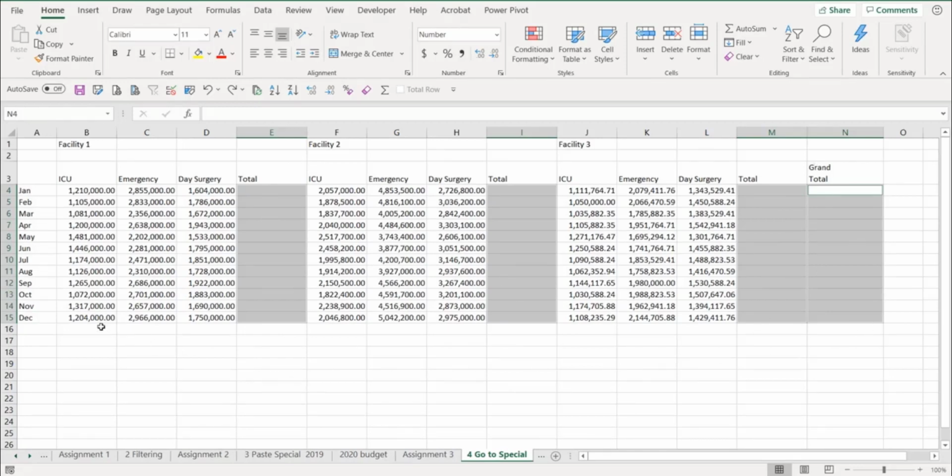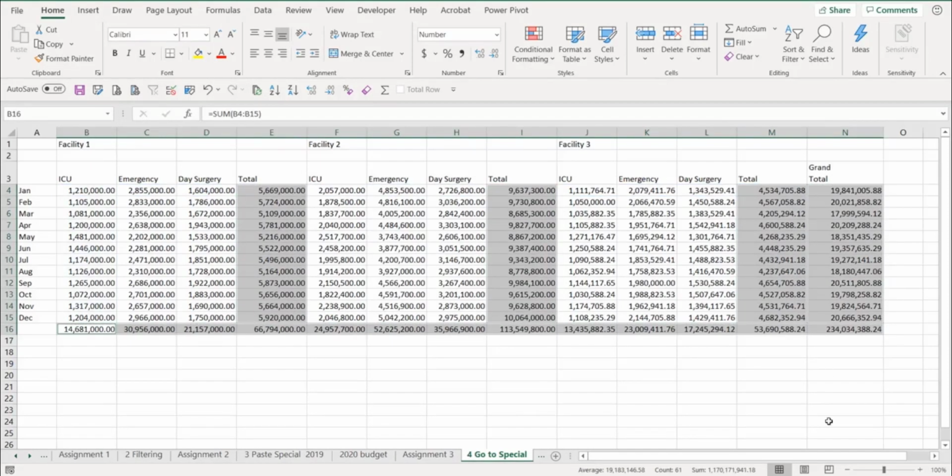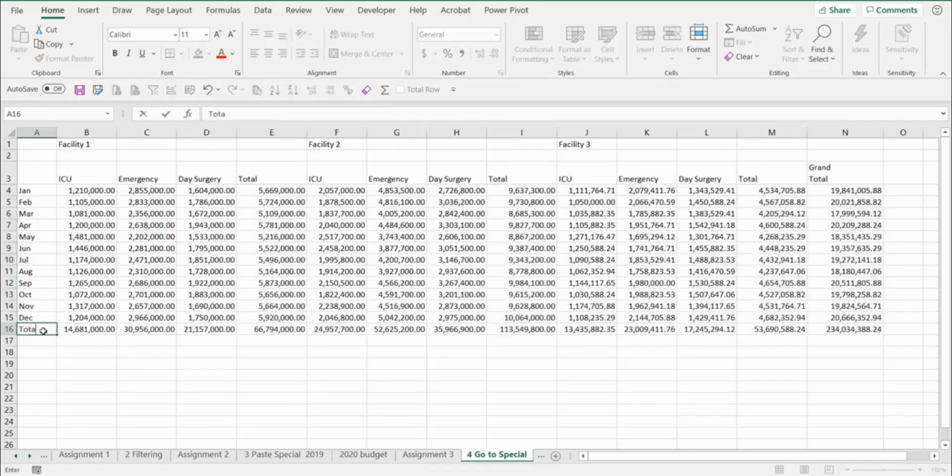I can add a total on the bottom as well. But it's going to do it in the grouping that I've selected. So now when I hit Alt equals, it's going to bang in all the totals for the whole sheet. I'm going to add a total over here, and I've got my numbers in place. Move these over just for a second.